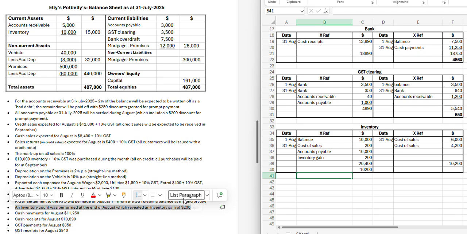Okay. Then other possibilities on the credit side, we could have drawings of inventory, we could have an inventory loss, etc. We could have cash purchases of inventory. We don't have any of those, so we're done. So if we total up our debit entries, we've got 20,400. Total up our credits, 10.2K. Debit total minus our credit total gives you a final balance of 10,200. That's the figure that goes in our August balance sheet.